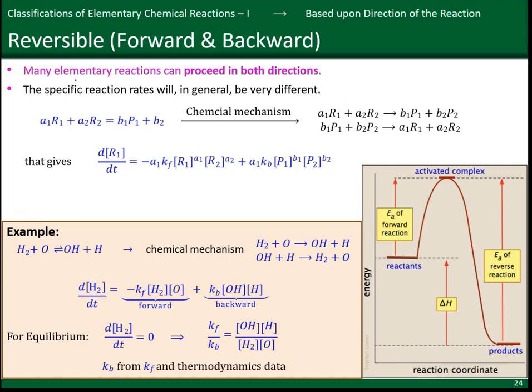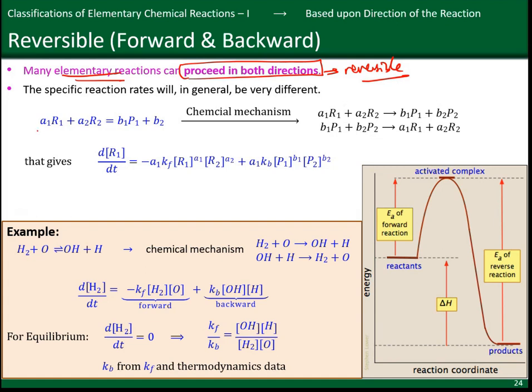It turns out that a large number of elementary reactions can actually proceed in both directions, meaning they are reversible, okay? A very large number. Of course, the reaction rate for the reaction, both forward and backward, is going to be different, but it can take place, right? That's essentially what we are talking about here when we talk about elementary reactions. So when we talk about the reaction rates, of course, for backward and forward, as we said, they'll be different, but the key point is that they can still proceed.